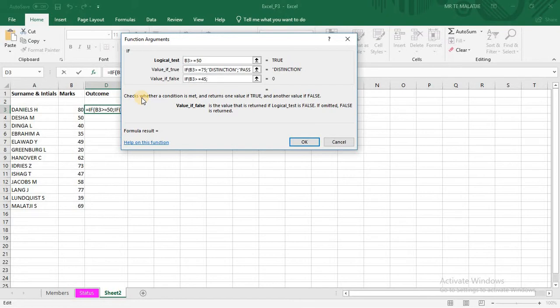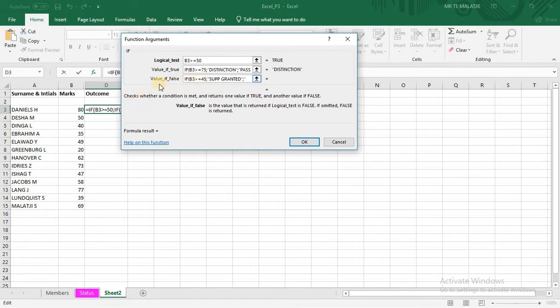You put the comma, you open inverted commas. Then if the students obtained a mark of 45% to 49%, it must return sub granted. Therefore you'll write sub granted. Then you put the inverted commas again, put the comma, you open again inverted commas.